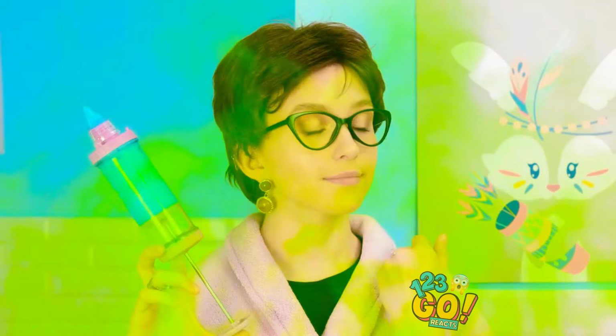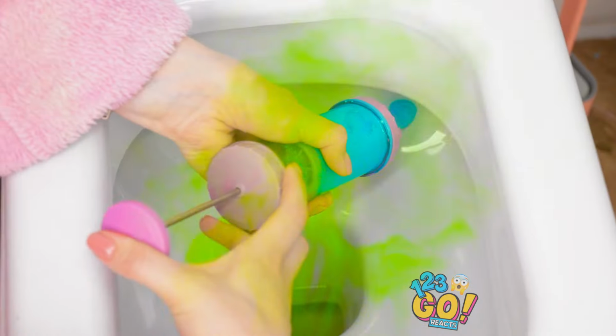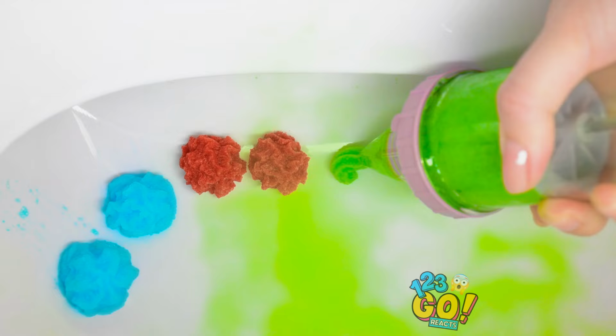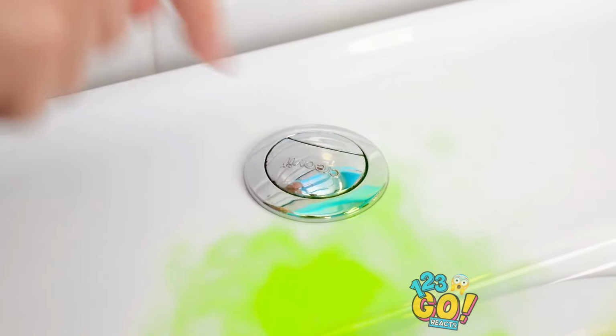It's toilet cleaning time. You'll need this. It's all under control. I'll squirt the mixture around the toilet. I'll make little peaks. It's just like frosting a cake. Let's use different colors. I used different soap and toothpaste for this. Okay, it's time to flush.